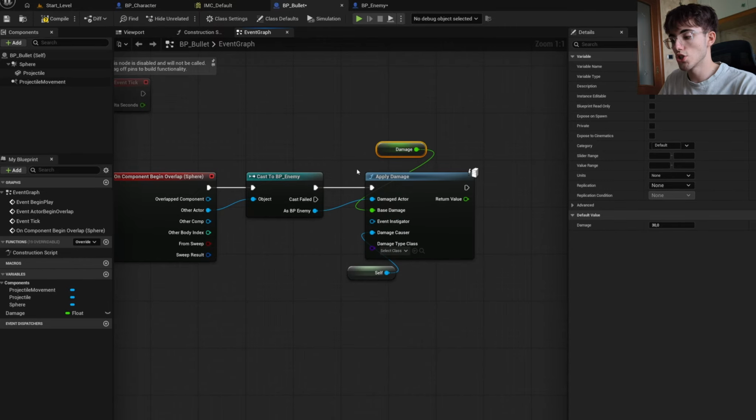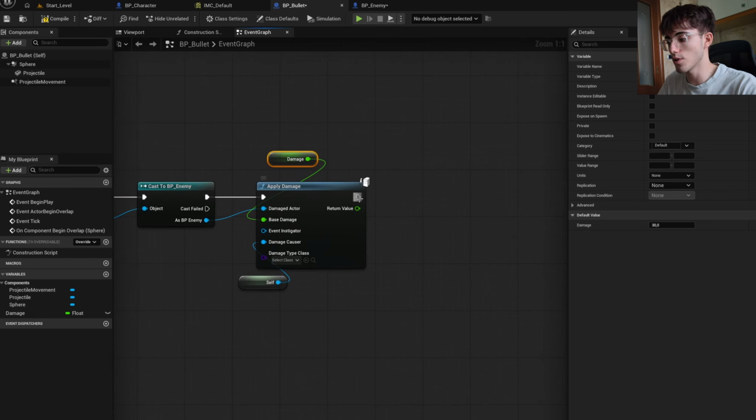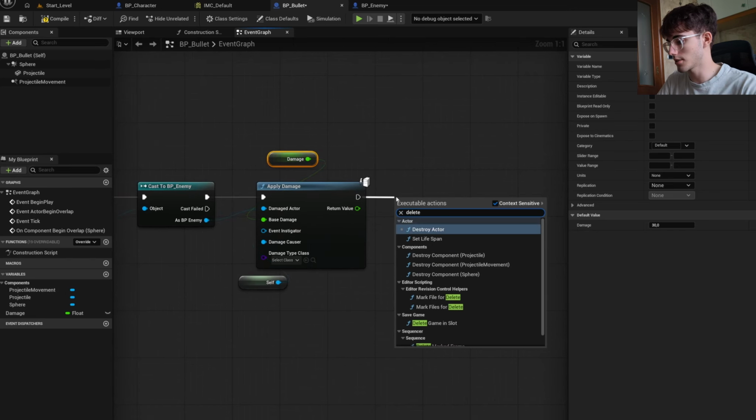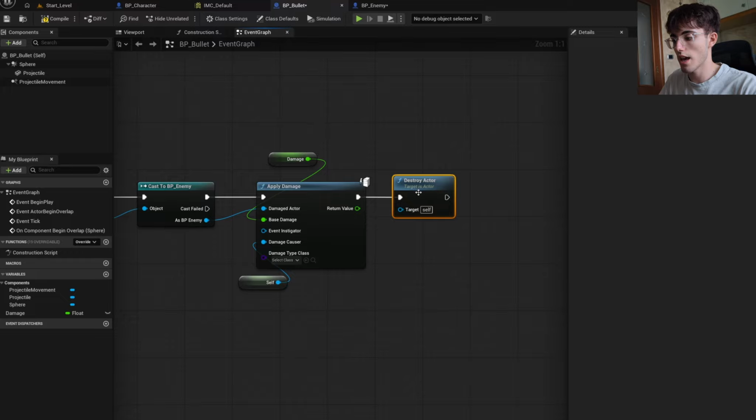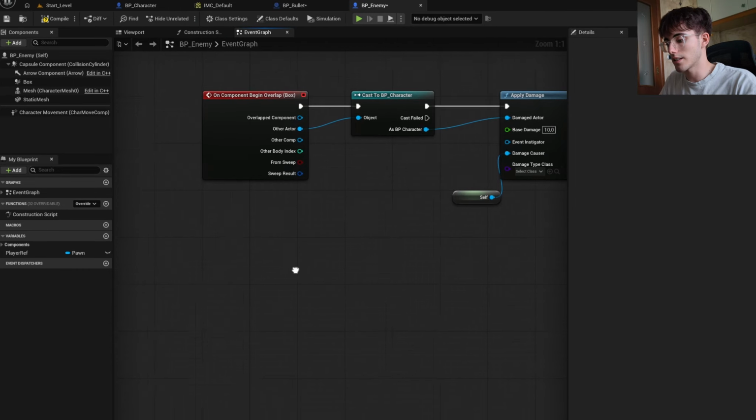So now we apply the damage to our enemy, and after that we want to delete our bullet. So destroy actor, the target itself, because after the bullet applies damage, the bullet is deleted from the world.